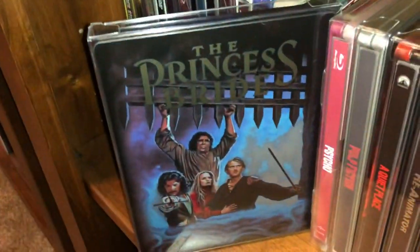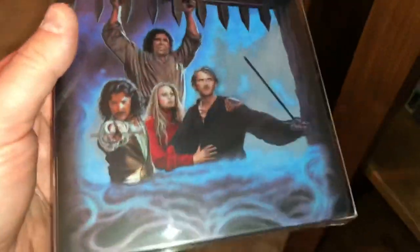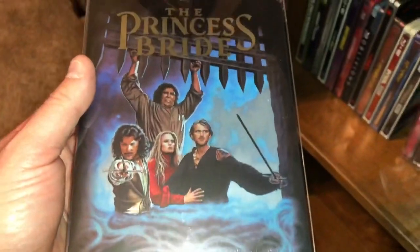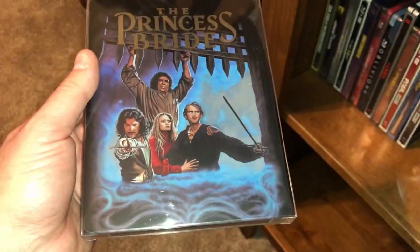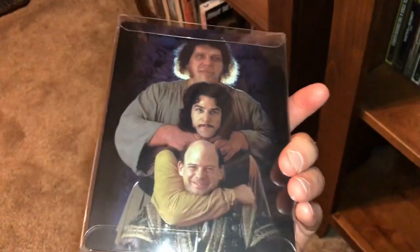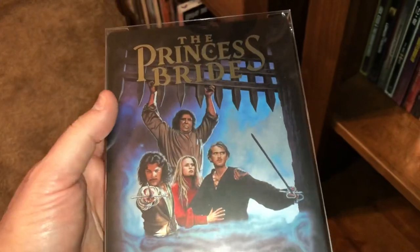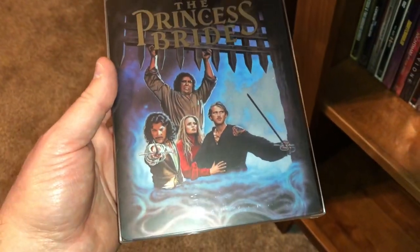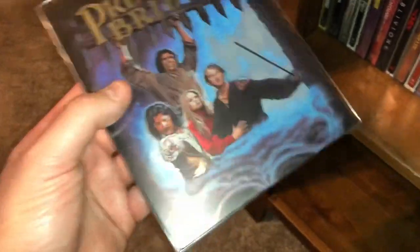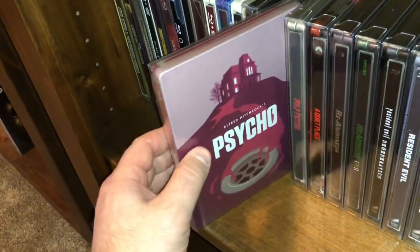One of my favorite movies of all time — The Princess Bride. This is a good twin billing with the movie Willow. They both came out around the same time — The Princess Bride in 1987 and Willow about a year after in 1988. They're both instant classics — 30-plus years later they're still great.